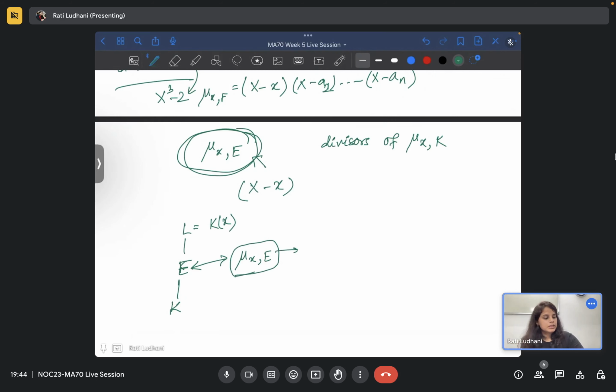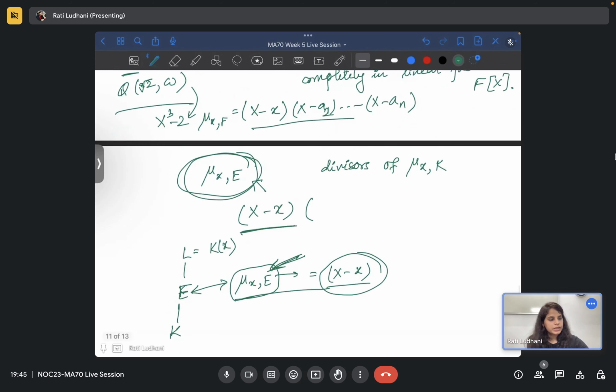And what is mu x comma e? It should be something with a factor x minus alpha in the splitting field. We are not saying it will split here, but there will be a factor x minus alpha, so that is always there. Now the other factors could come, or maybe cannot come, right? So how many minimal polynomials like this can you get in different fields? This factor will always occur because we need the minimal polynomial of x. Other factors might be there, might not be there. So what are all the options you can have?